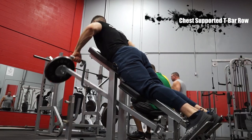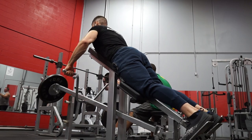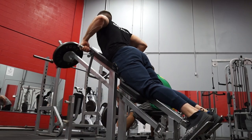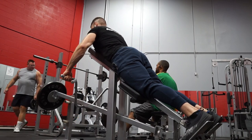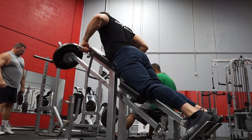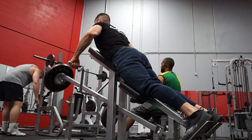So I did a vertical pull. Now I like a horizontal pull. I prefer this chest supported T-bar row, usually because I hit a leg day before the pull day and my lower back is a little bit fatigued, so I'm not gonna do free weight T-bar rows instead. But like I said, if you wanna start with those, that's a great option also.